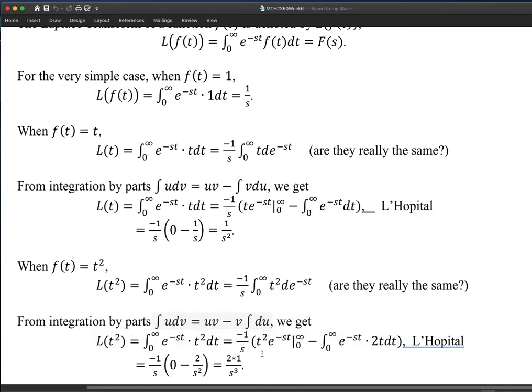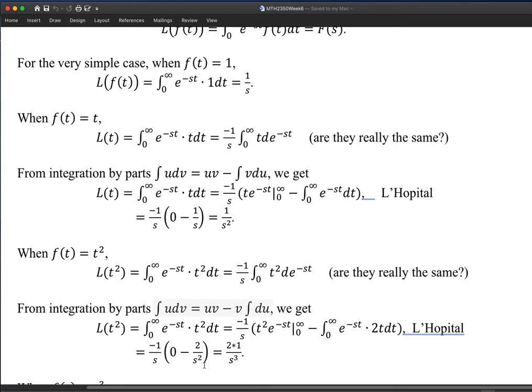So in the end, what I figured out here is, if you guessed from the transform of t, the transform of 1, and the transform of t squared, you guessed s cubed in the denominator, but there's still an extra 2 on the top. Extra 2 on the top, okay. And also I'm writing this as 2 times 1 because I really want to tell you this is 2 factorial. Certainly 1 is 1 factorial.